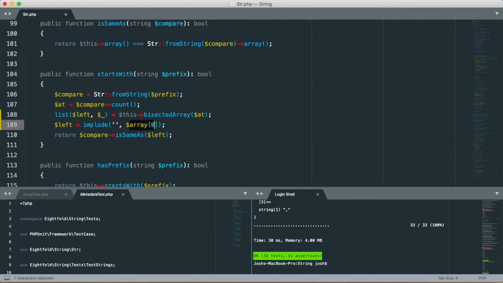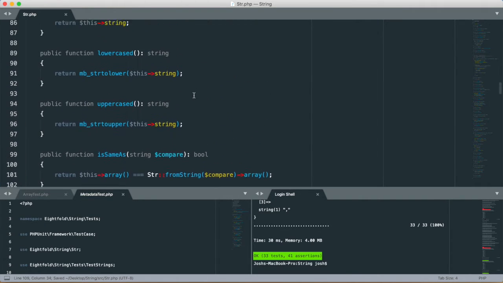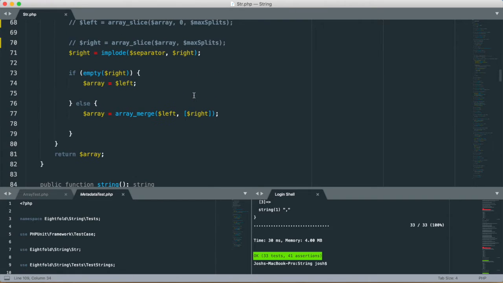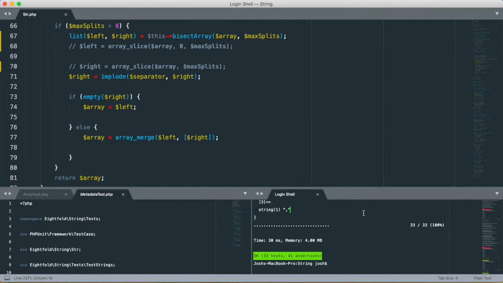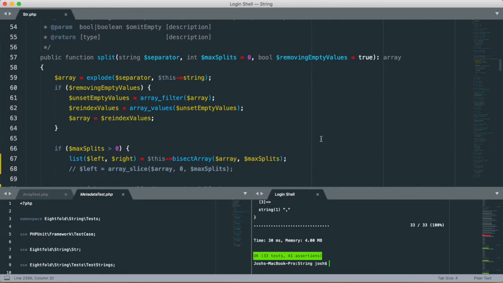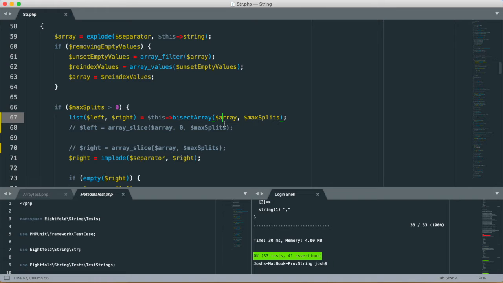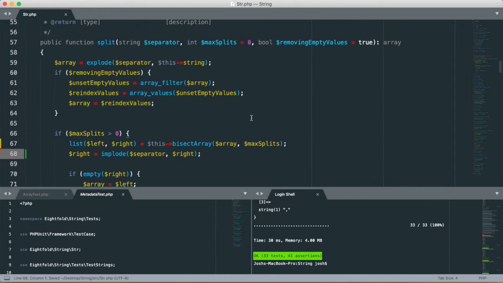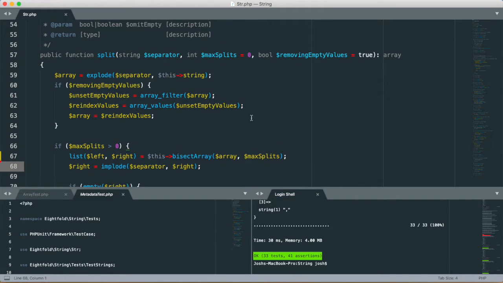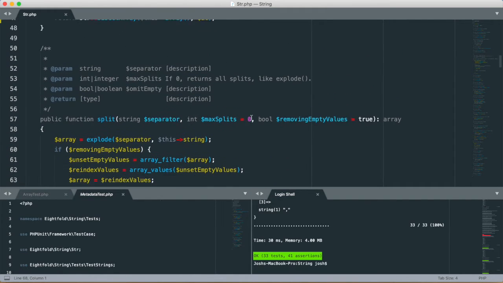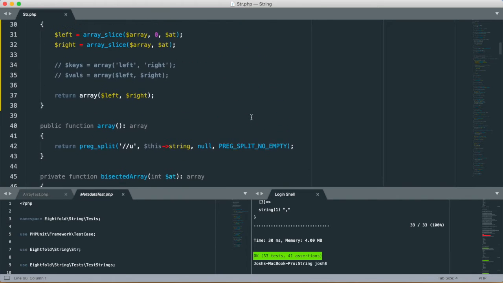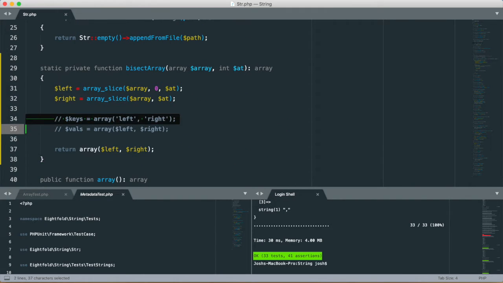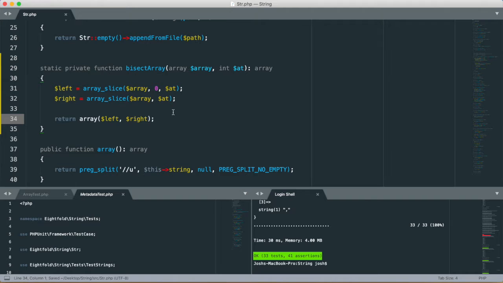So not using the tuple, we're going to say left. And let's see if our tests pass. So our tests pass. Now again, the drawback here is that somebody has to know, technically not from the standard library, but from the language itself, what list does, right?